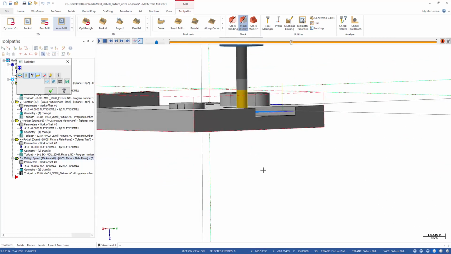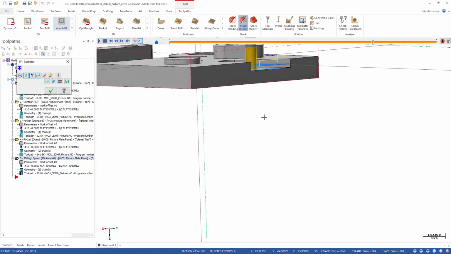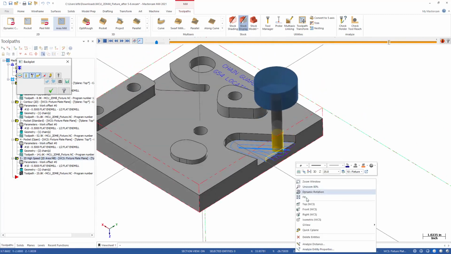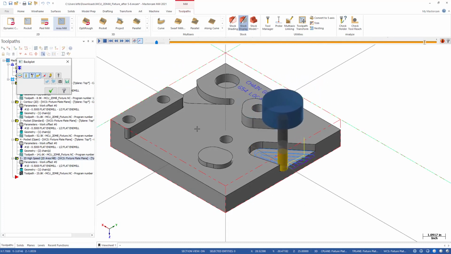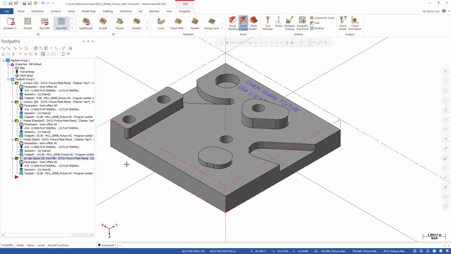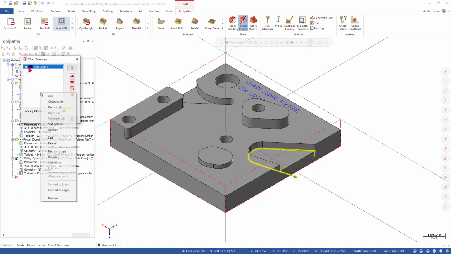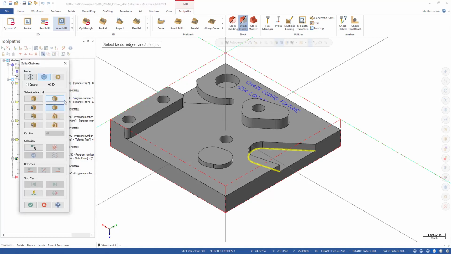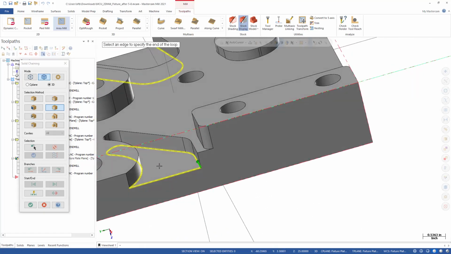This is going to a certain depth, as you can see. And then it goes down to the next depth. And when you're done, you can simply click OK, and the tool disappears. So let's go back in and add this geometry to that existing toolpath. So I'm going to click on Geometry and click on Machining Region, and we'll add another chain. We're going to start right here. And we're going to end right here.